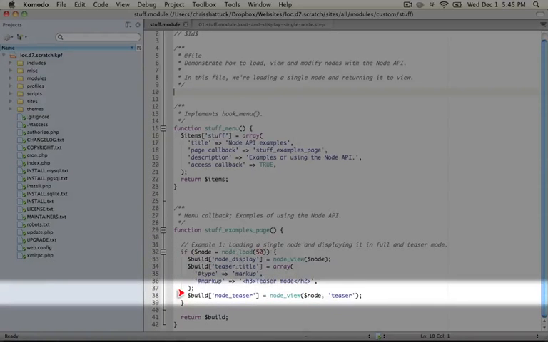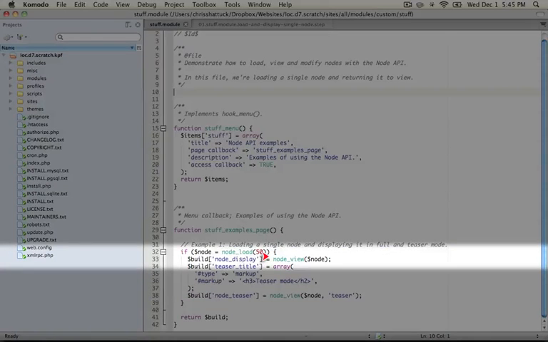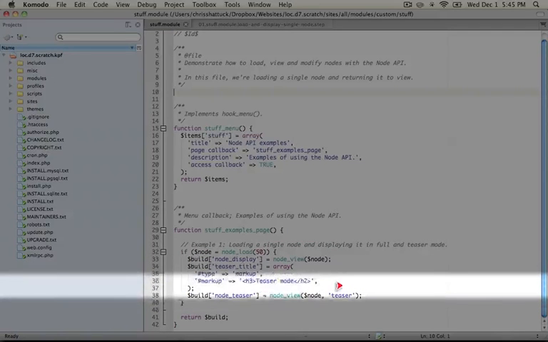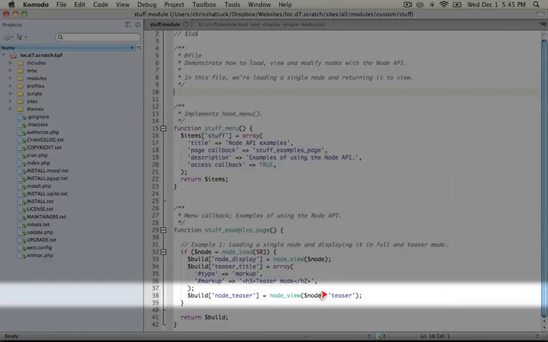We can also pass another parameter to node view that tells what view mode we're going to use. By default, it's full, which will display the entire node as well as certain other attributes. But we can also pass it a different view mode called teaser, and we can also add additional view modes through our module, and we'll go over that later. The teaser will be a shorter version of the content. It's what would typically display on a River of News style page that displays a list of the first couple paragraphs of a piece of content.